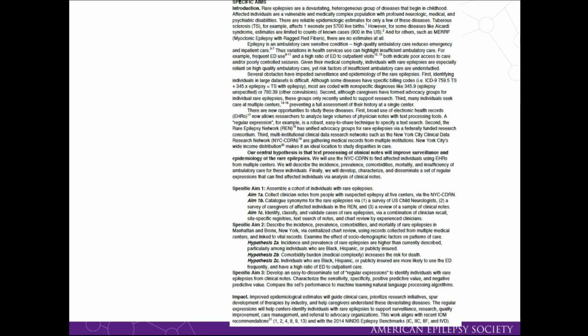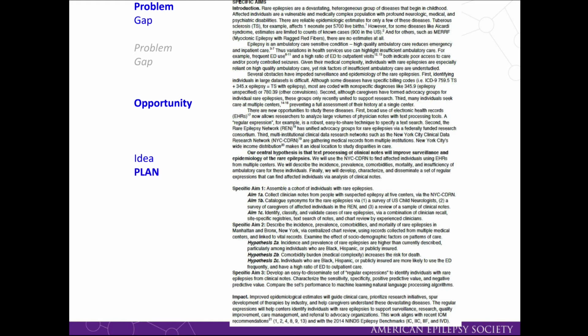So here's an aims page from a successfully funded grant. The details of the text are not as important, but I want to show you kind of how this plays out. So it starts with the problem, highlights a gap. It talks about another problem and another gap. Then it goes into talking about the opportunity. And then right there in the center of the page, there in bold, is like your idea. This is what your grant is about. Some people call this the central hypothesis of the project.